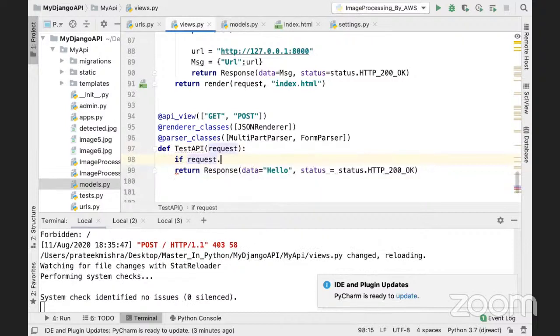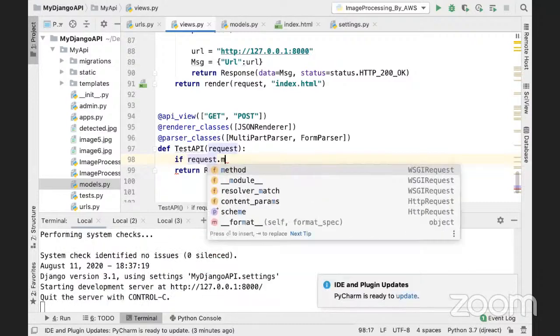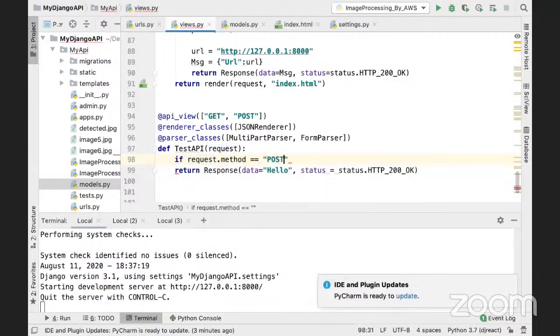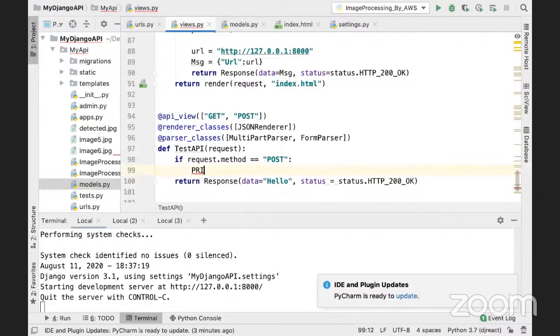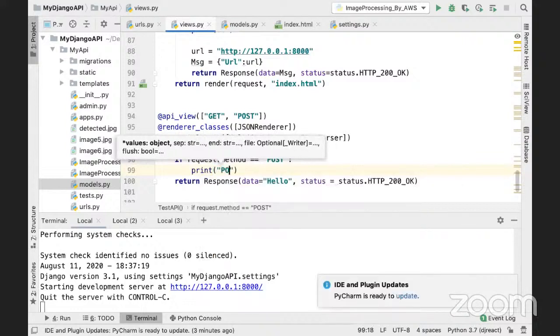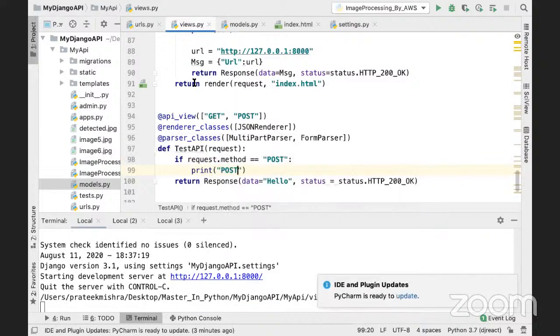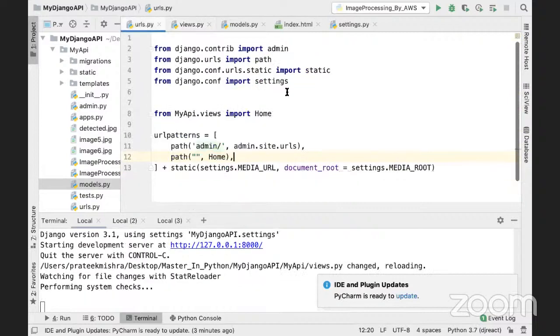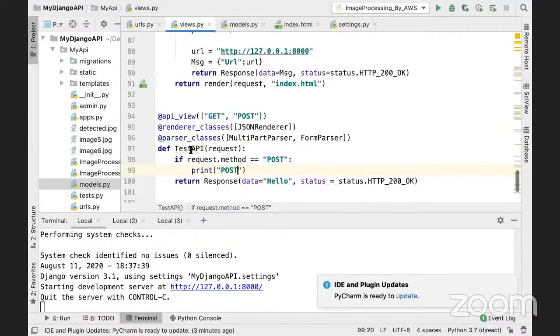Request method equals to POST. That's it, right?